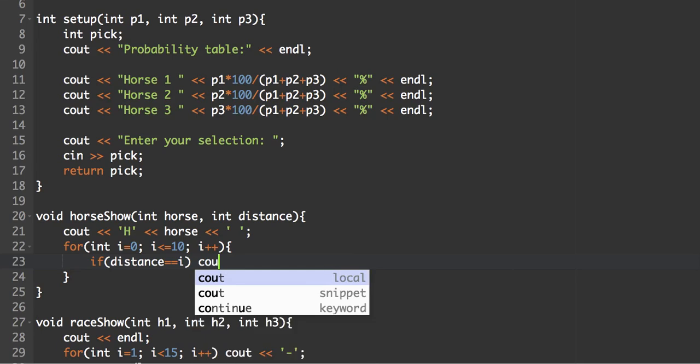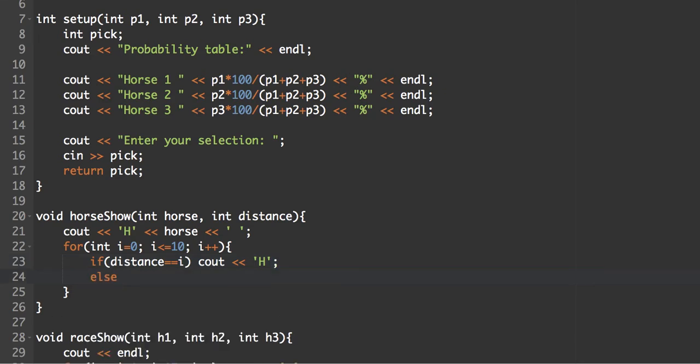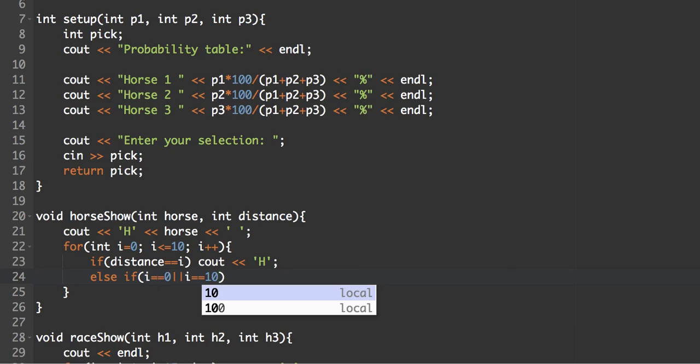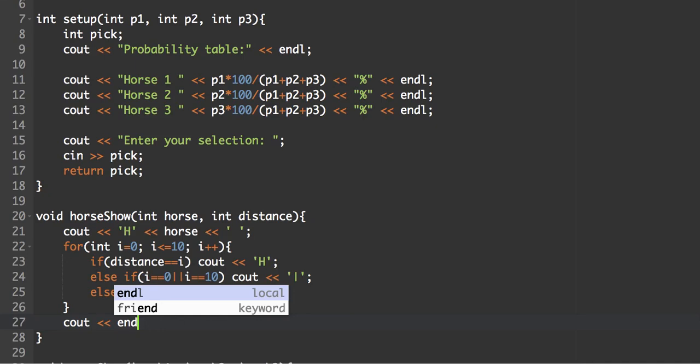So we are going to then cout our capital H for that horse. Otherwise, else if i equals 0 or i equals 10, these will be where the beginning and ends are. We'll cout a vertical line. And otherwise, we're going to cout a dash, which is going to show like the lane that the horse is in. And then we'll cout an endl.